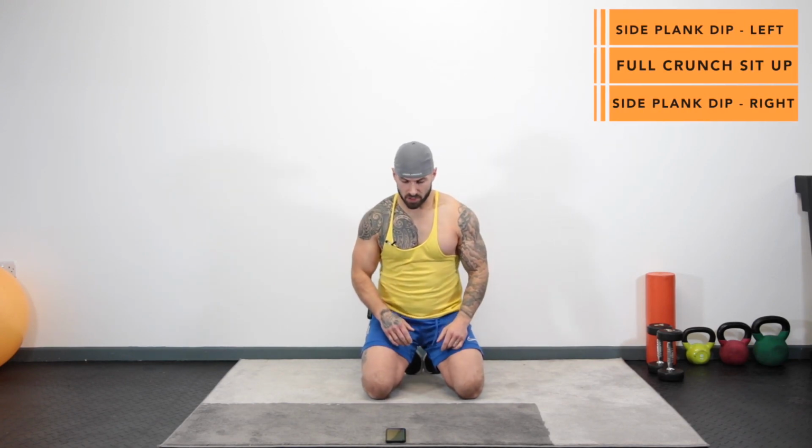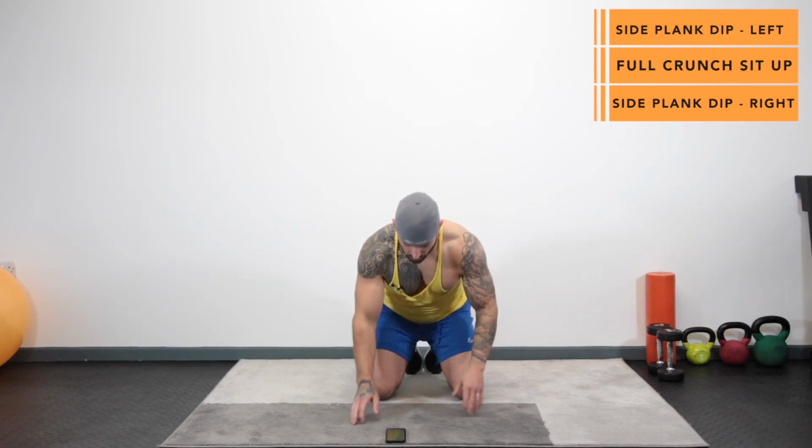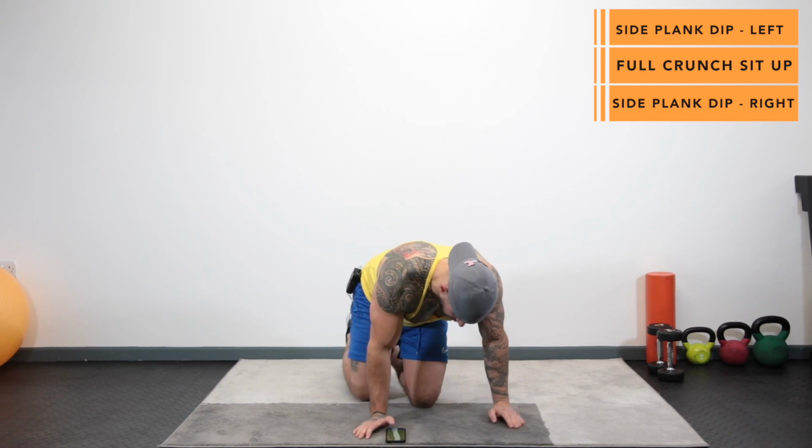Okay guys, up next three exercises, we're going to do side plank dips on the left. We're going to do some full crunches on our back and then finishing up with side plank dips on the right. So, going in 10 seconds.